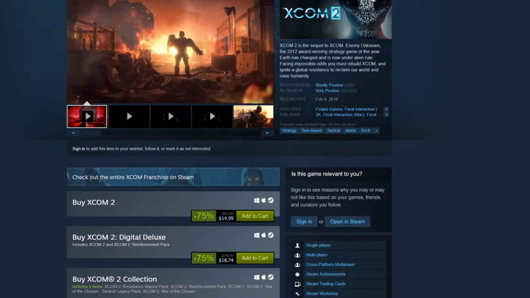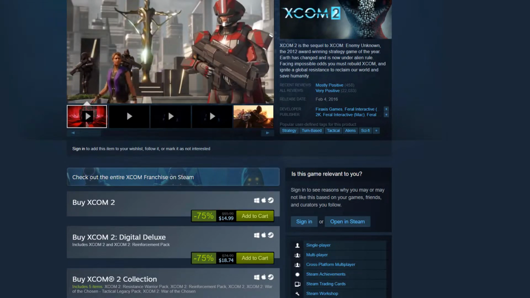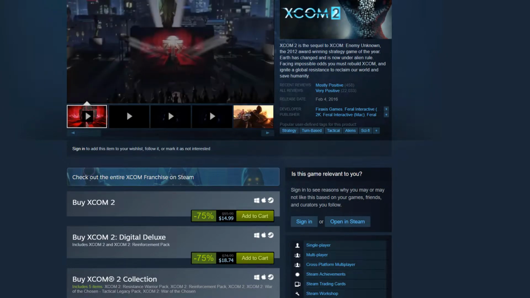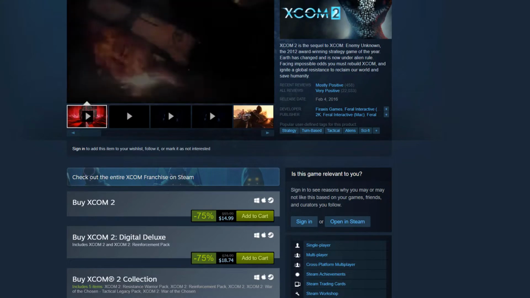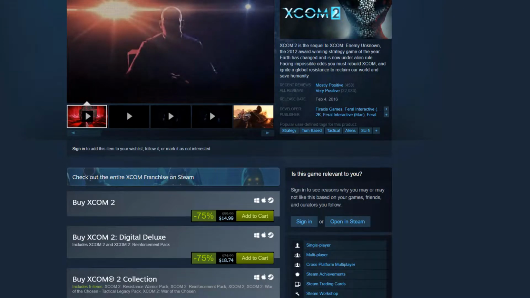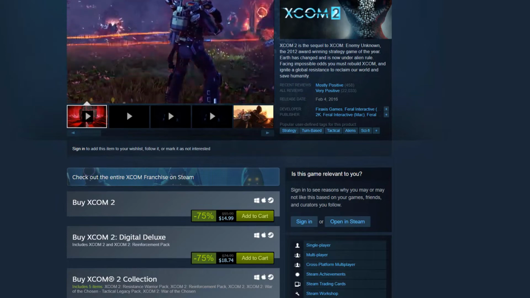XCOM 2 is a strategy turn-based game, which is considered really the mother of all turn-based games. It's probably one of the better ones out there. It is 75% off, making it $15. And if you're into turn-based games, this is a really good one. Pretty good graphics, pretty good gameplay, and honestly very positive reviews, so everyone agrees that it is a really good game for turn-based fanatics.